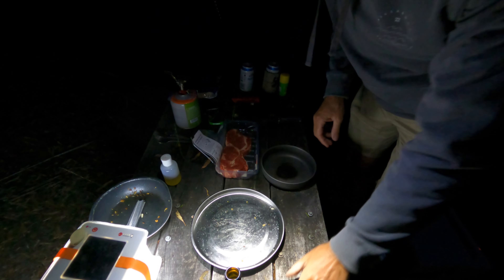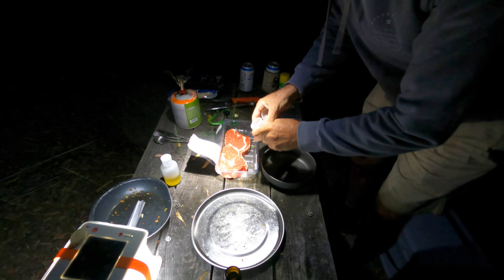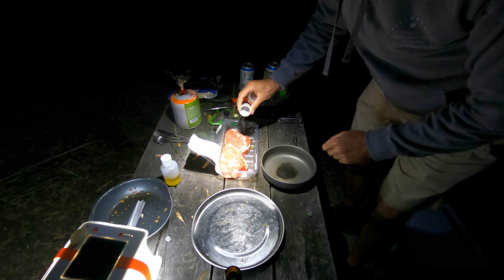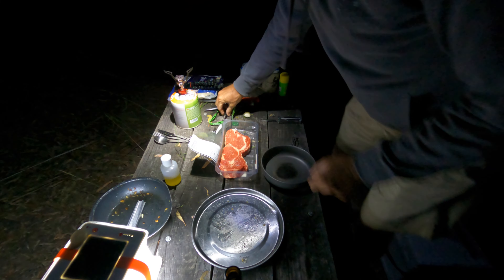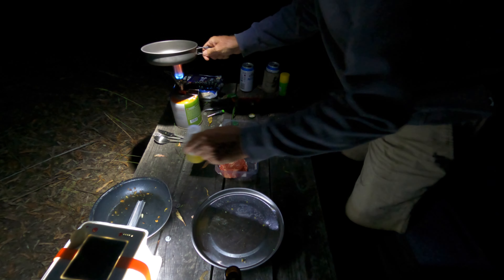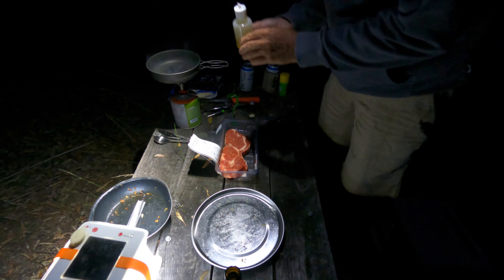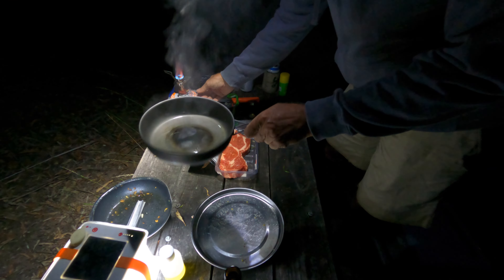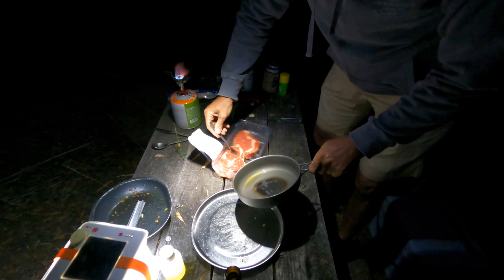No more from the fishing adventures so we'll have a bit of steak and salad. Got some lovely grass-fed scotch fillet — this should be beautiful. Have that with a bit of salad. Just getting a little bit of rain at the moment — that's okay, we shall survive as they say.